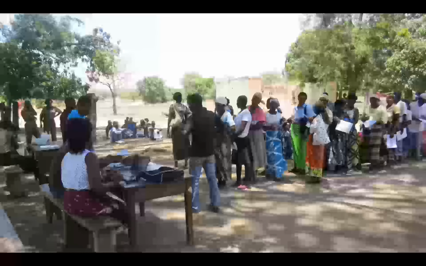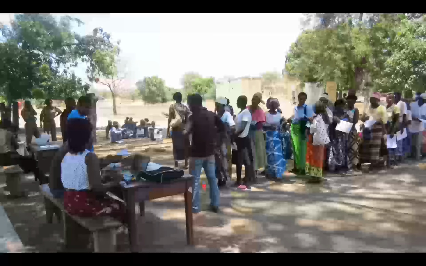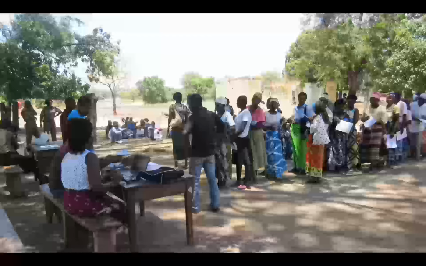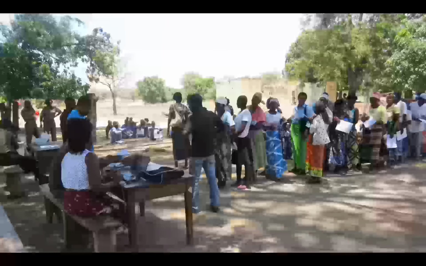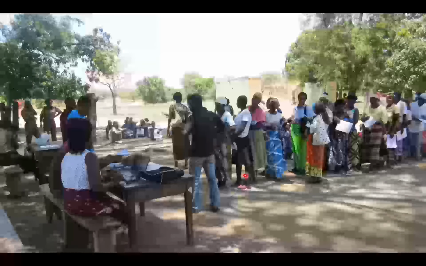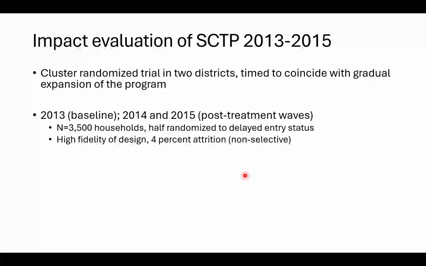Here's a photo, because we gotta have photos. This is payday. You can see that in this particular case, money is changing hands like actual physical cash. You can see that most of the recipients are women. The men are sitting here waiting their turn, but there are very few men who are actual recipients. And we have the folks with guns making sure that everyone is safe. So this is what a payday looks like. Folks are paid every 2 months. So this is a little bit cumbersome, but anyway, it is what it is.